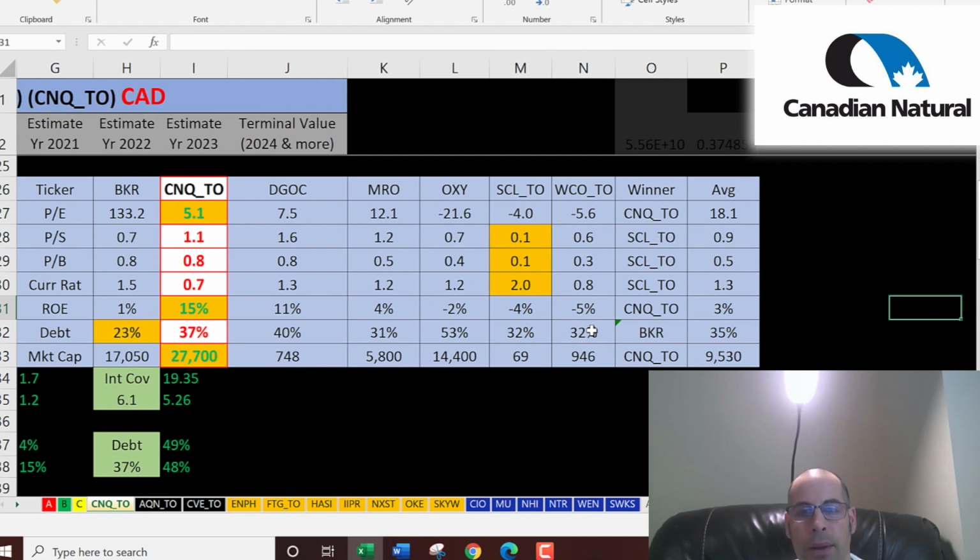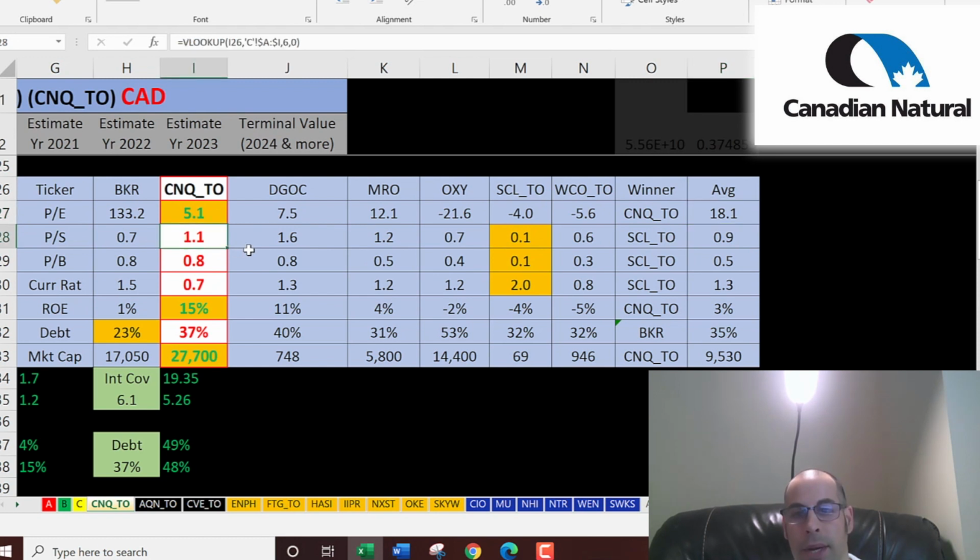The best way to look at ratios is to compare them to similar companies, and that's what we're going to do. CNQ is right here, and if they have a number in green, that means they're doing better than the average in their industry. If the number's in red, they're doing worse than the average in their industry. We do see more red, but let's delve into the numbers a little bit. They have the best PE ratio. PE is a really important ratio. Some companies have negative PE ratios. Why? Because they have negative earnings. The average in the industry is 18.